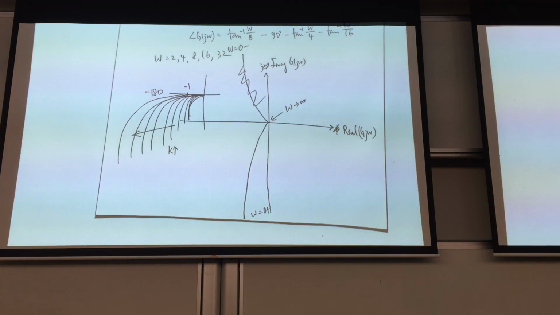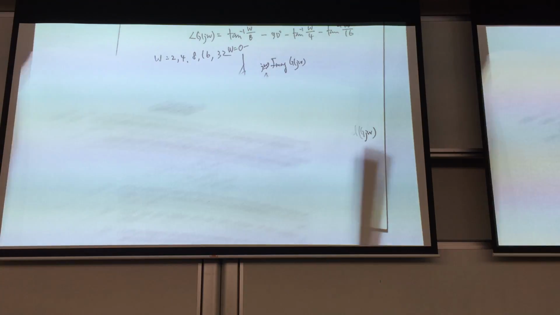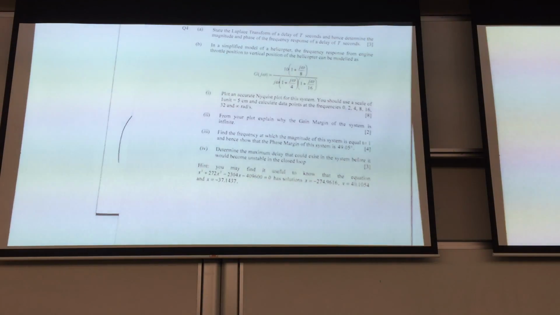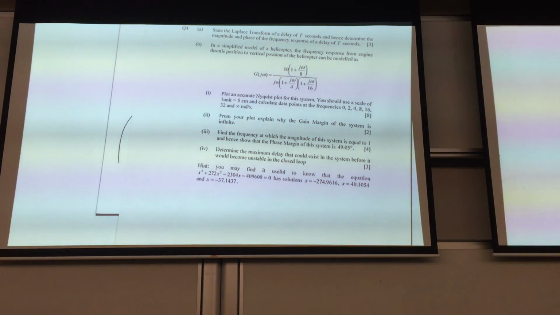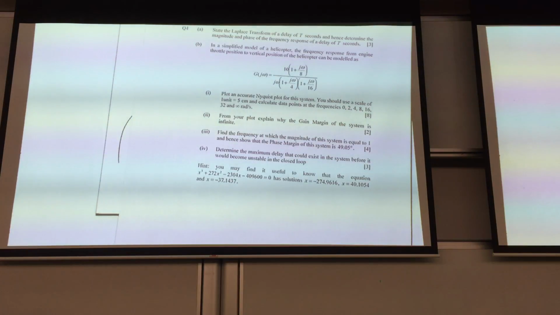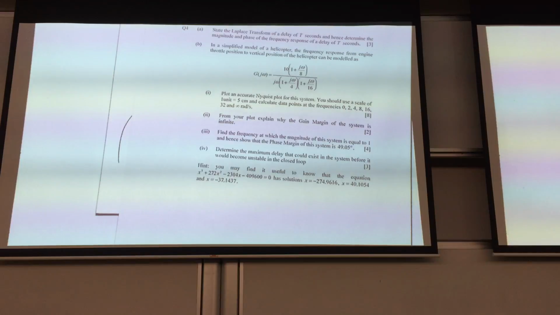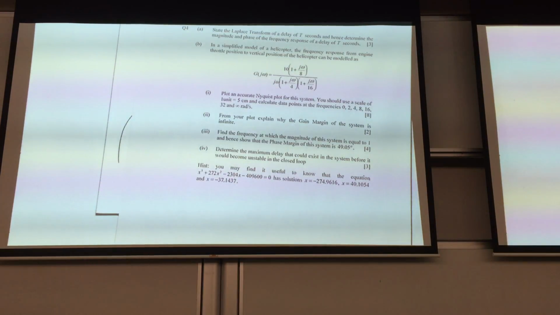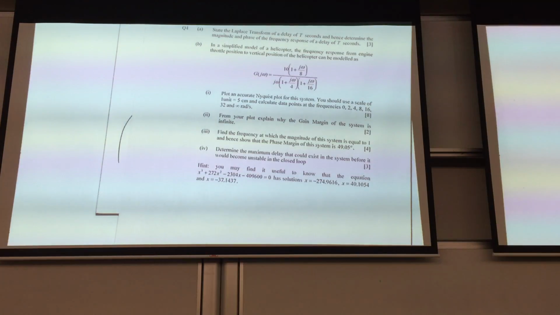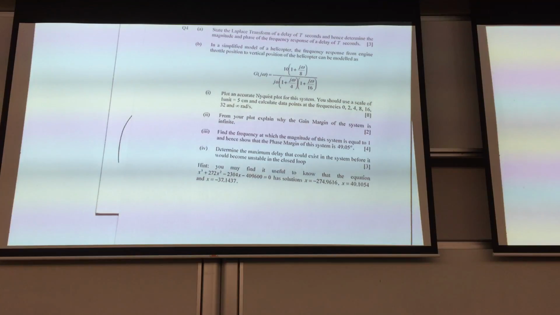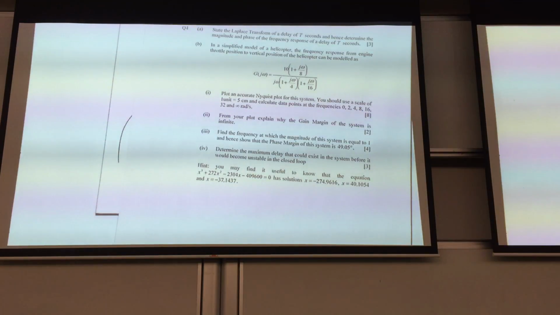So in this case, this is how we explain why the gain margin of the system is actually infinite, because it does not intercept your negative real axis. The magnitude of your gain margin can be determined when your polar locus actually crosses your negative real axis. As a result, in this case we don't have that, so we are very sure that the gain margin is going to be infinite.